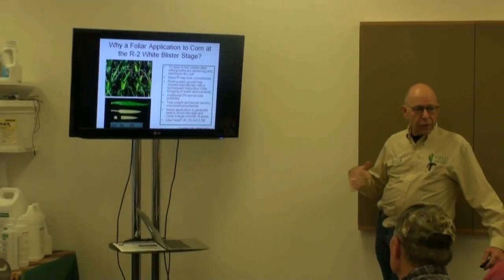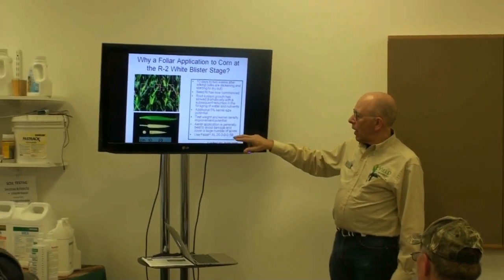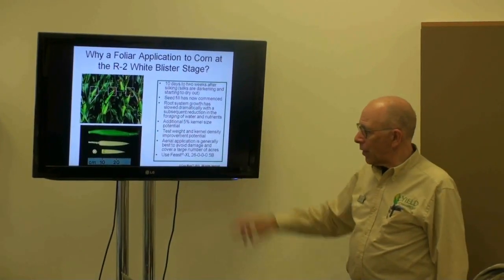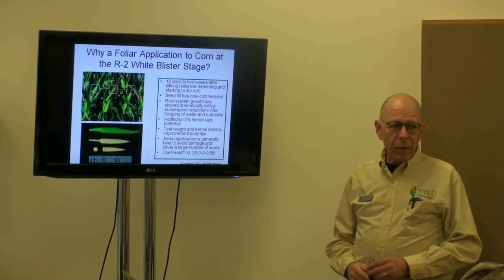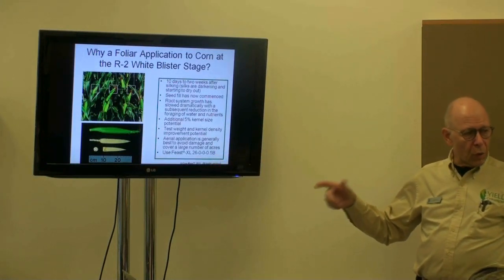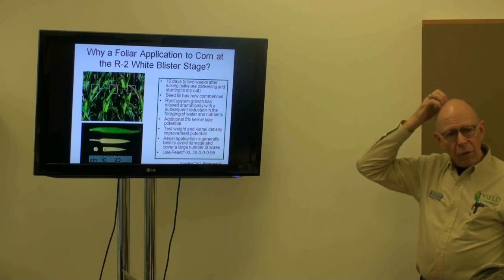Jerry Cox often does a piggyback of a fungicide application with his Feast XL. And the Feast XL, again, already has the boron blended into it. Again, in most cases, I'd probably put in some Syntos. I think Syntos will always enhance the application. For $1.25 an acre, you can't afford not to.